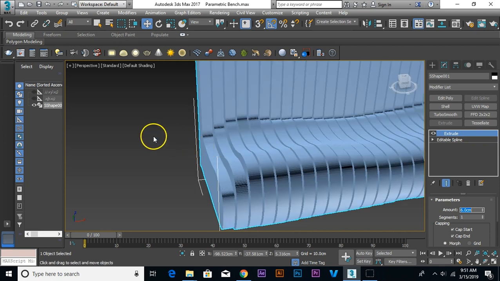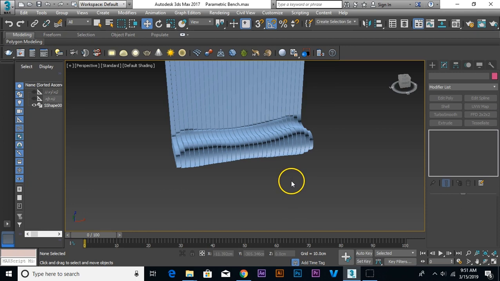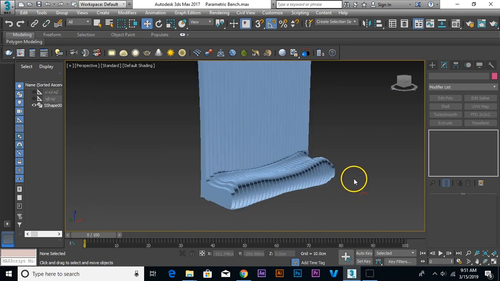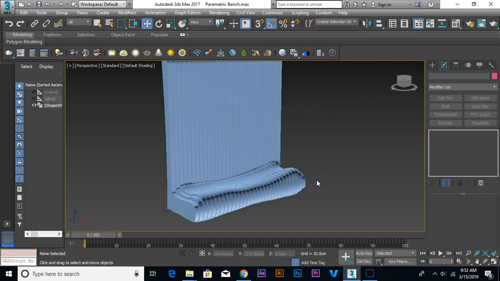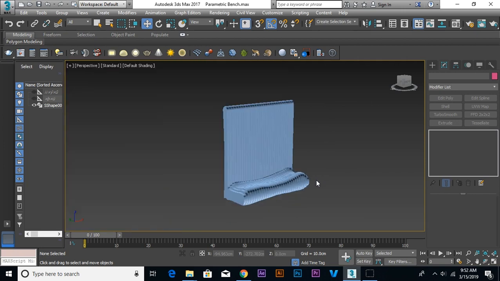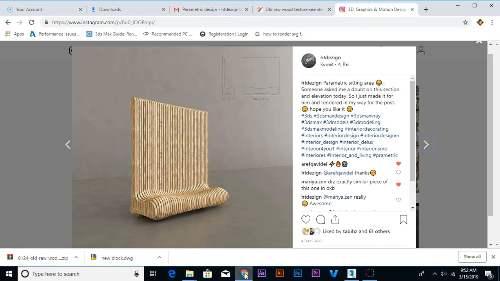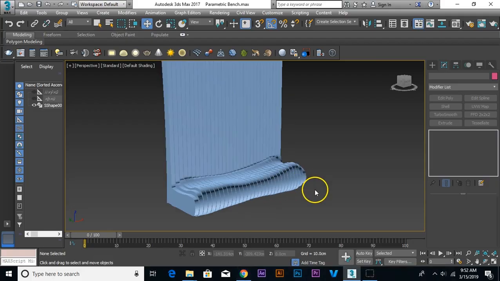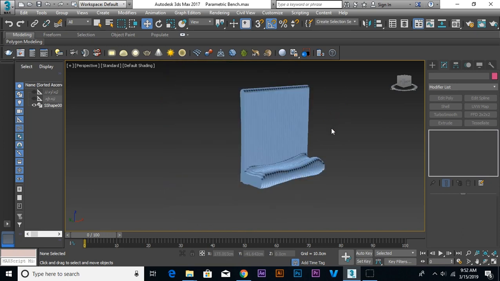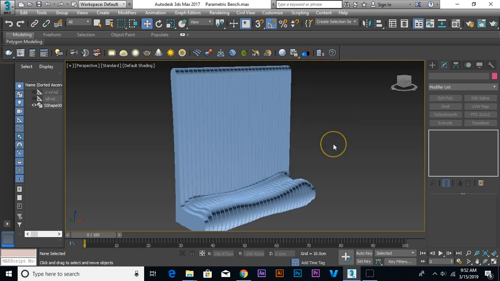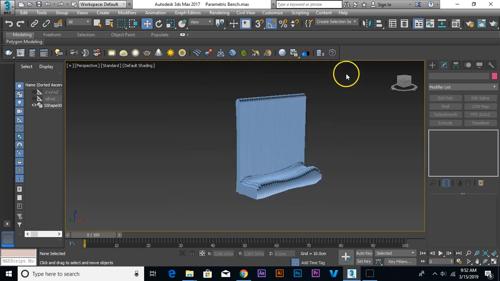Yeah, so now you see here the parametric bench is ready. After lighting, texturing, everything, you'll have this one, right? So let me do a quick setting here, and then we'll do a basic small render to see how it's going on.